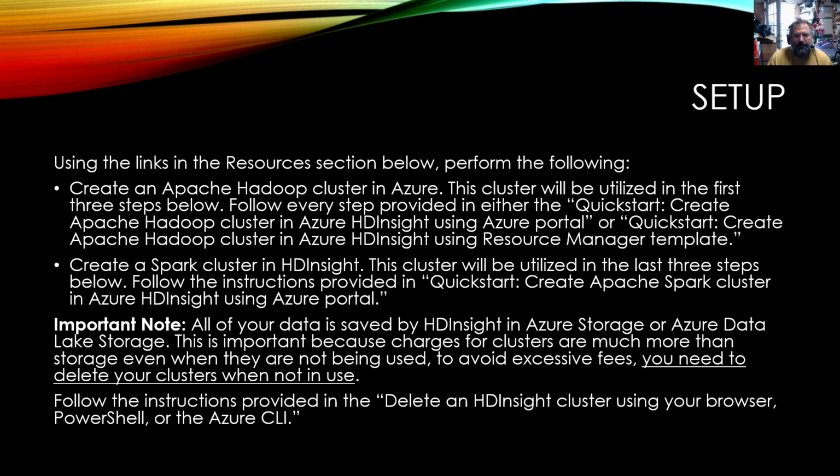So use the links in the resources section below to perform the following. Create a Hadoop cluster in Azure. The cluster will be utilized in the first 3 steps below. Follow every step provided in the Quick Start. Create a Spark cluster in HDInsight, and note that if you're doing HDInsight, you'd want to save things into a data lake, not into the cluster, because you wouldn't be able to get to it unless the cluster exists.